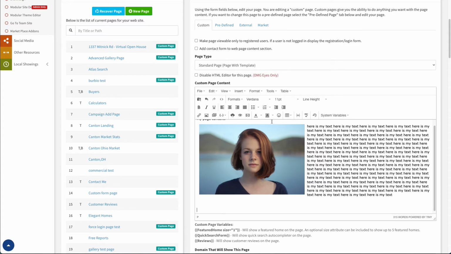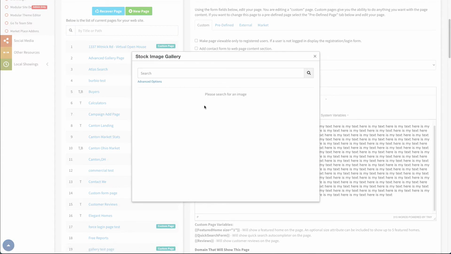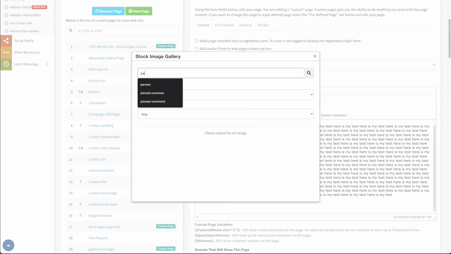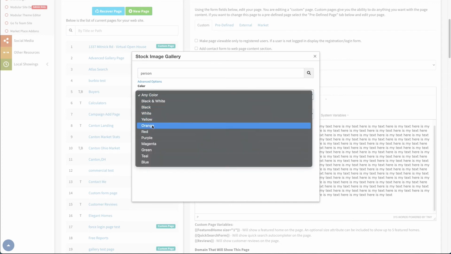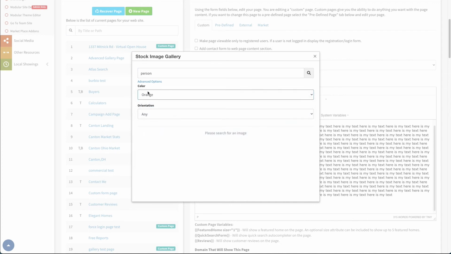So we'll go down a couple of lines here. I'll go back into my image gallery, and then the next thing we can do is we'll click on Advanced Options, and you can see we have some additional options here. So let's say I still want to search for persons, but this time I want primarily orange photo. What this is doing is it's kind of looking at the primary color used in the image. So that's kind of where that gets that idea from. So it's not going to be an orange person. Well, it could be an orange person, but it's going to be a picture of a person that is kind of primarily orange. So it lets you set a tone, I guess.